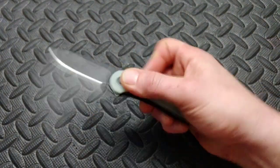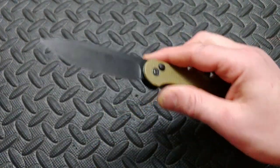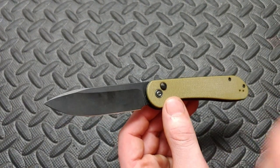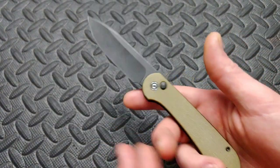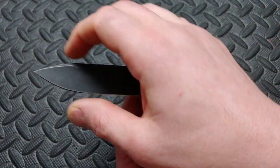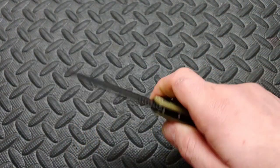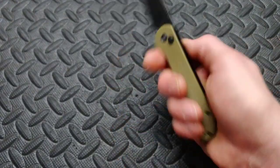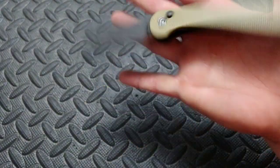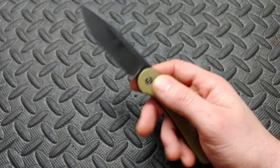When it's in the pocket you can get it in and out so fast into action, make your cut, right back into the pocket — super fast. I know people are going to say they could do that with the original. I understand that, but this is just a little bit easier, faster, and because of the profile and the ergos it winds up becoming super balanced and easy. The length of this handle is perfect for my hand. I love the blade length — 3.5 inch blade, just under eight inches overall — so it winds up becoming a great EDC size.